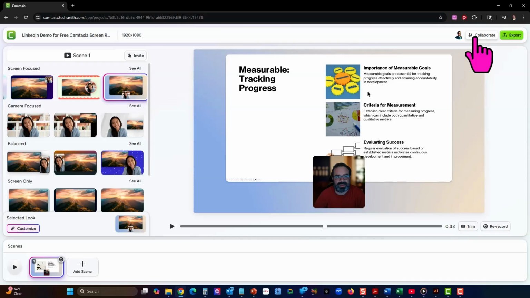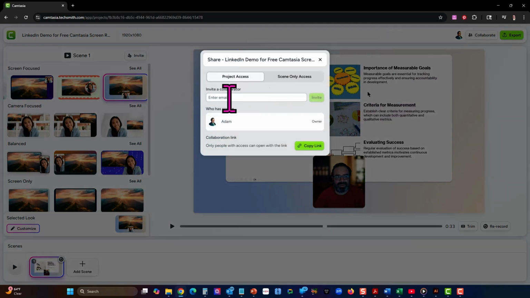And there's different reasons why you would do different things. So I can imagine us working with a subject matter expert, just let them review the one scene to make sure that it's accurate. And they don't need to see all the other stuff because that's a bunch of noise. But for a freelancer or stakeholders or somebody who's reviewing the project, that's a collaborator. So that's somebody who's going to come in and see the entire project. So you just add their email, scene access only or project access, and then you send it out to them.